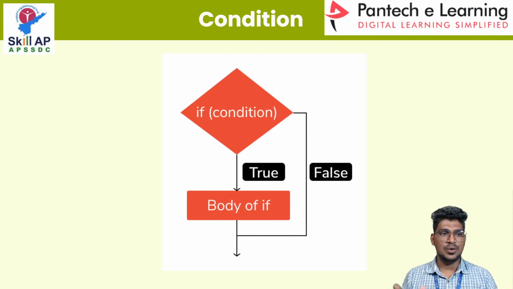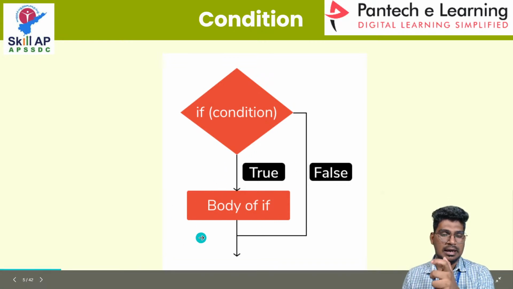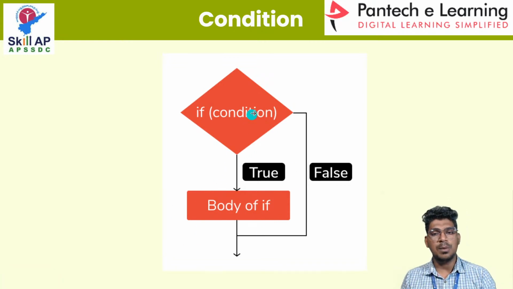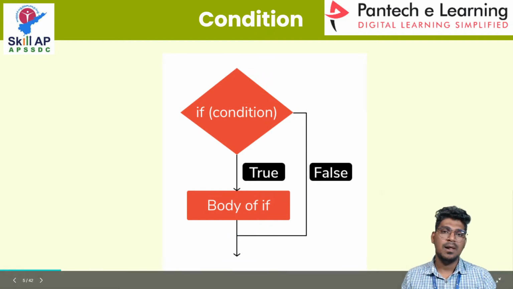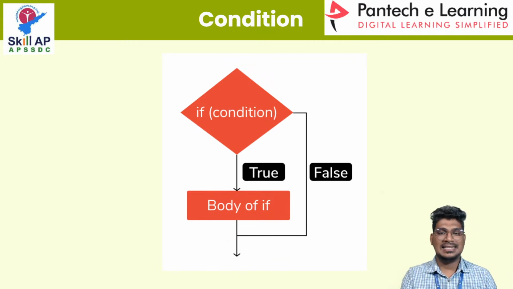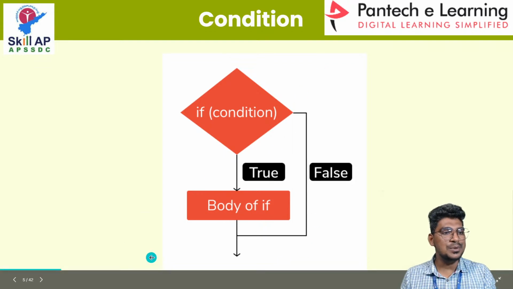Okay, fine. If the condition is true, the body of the if is going to be executed. What about false? It is going to be the remaining block, that is the else block. Okay, this is the statement. For example, here the condition is 10 greater than 4 or 10 greater than 6. If the condition is true, and of course it is true, this particular block is going to be executed. Otherwise, the else block is going to be executed.